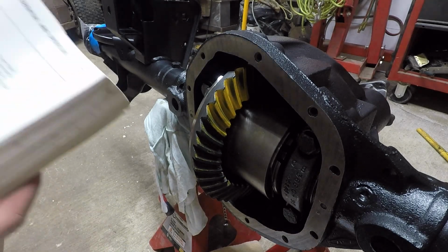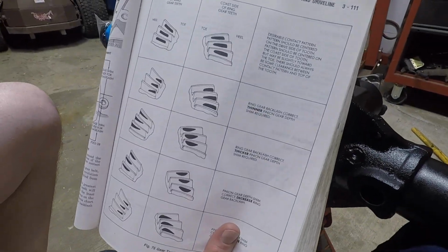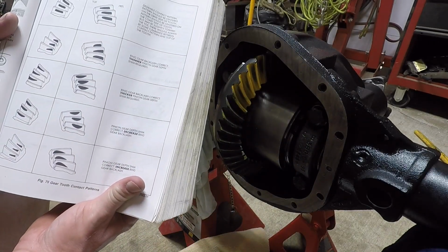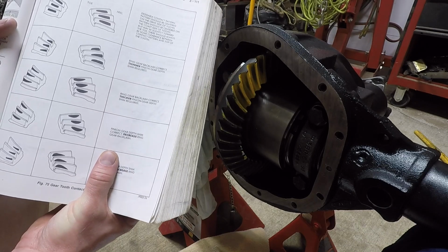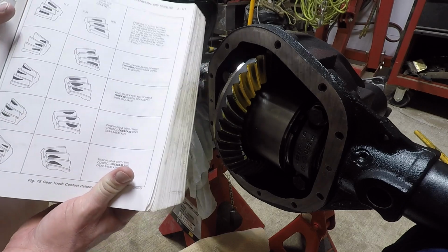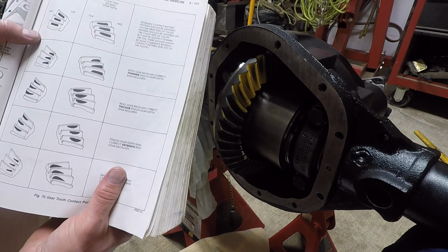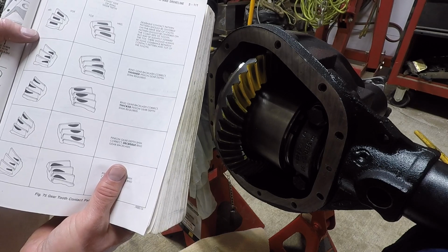So at this point, I'm looking at the book trying to figure out what this pattern is supposed to be. The two top pictures on the left will show you drive side and coast side. That is the most perfect pattern, but you're really never going to get that exact pattern because all these gear manufacturers cut a little bit different. Some of them have better quality than others. The eight pictures below the two at the top show you if you are too deep in your pattern or not deep enough, meaning you need to add pinion depth shims or take pinion depth shims away, and that's basically what this is explaining.